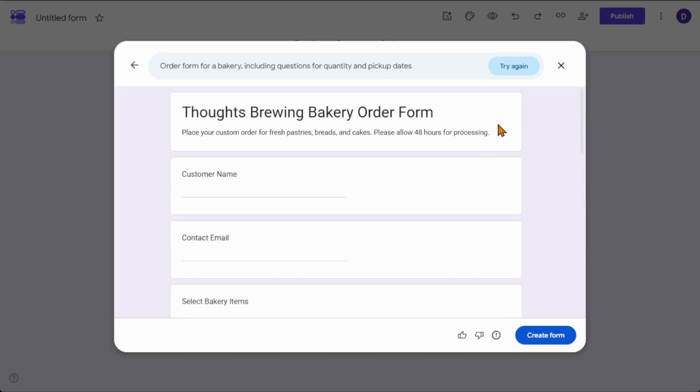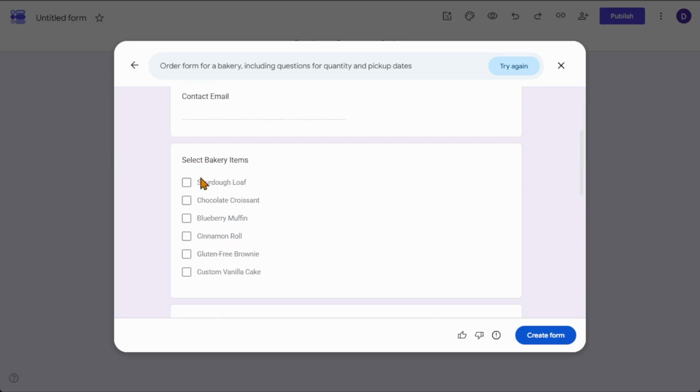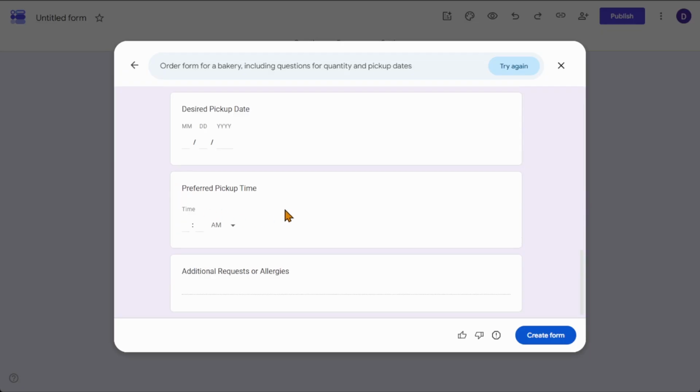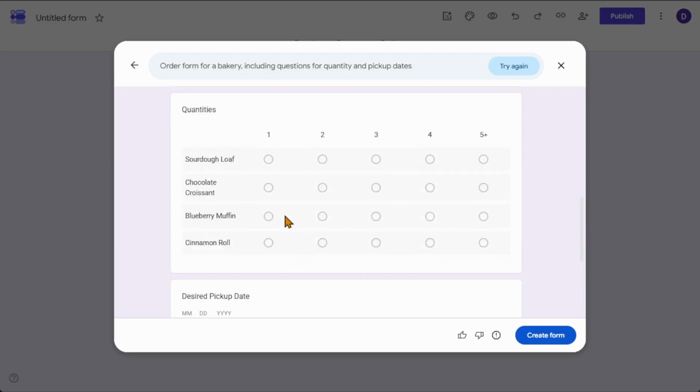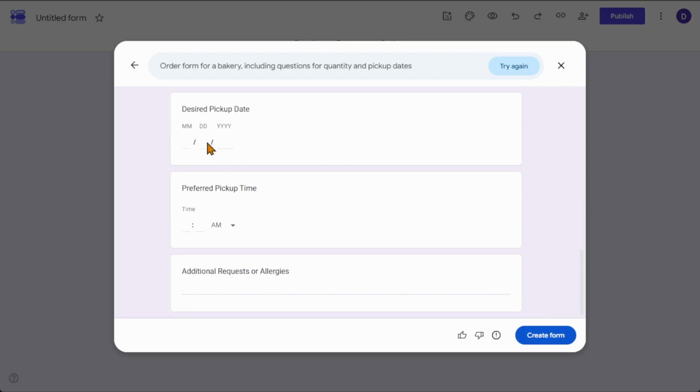So now I can look at this and it'll go through. If you haven't used Forms, it basically has different sections, and then you piece all the sections together and you have a form. So this goes through and it has a heading section and a customer name section and customer email section, etc. I can go through here and each of the different blocks can be a different format. These are radio buttons and this is a checklist. This is date. This is time. This is just a blank field that I can fill in, etc.